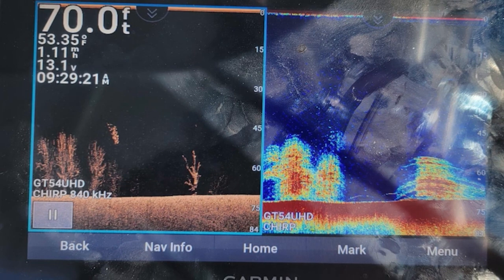And now for the main event of this picture, and that brings us to this little guy right here. What I have circled right here and right here is a pod of fish. Now I believe the original poster of this picture on the Garmin Marine Electronics Facebook page was curious if this pod of fish that we have circled here is something that he should have spent some more time on, maybe pursued, or if it was a pile of bait fish.